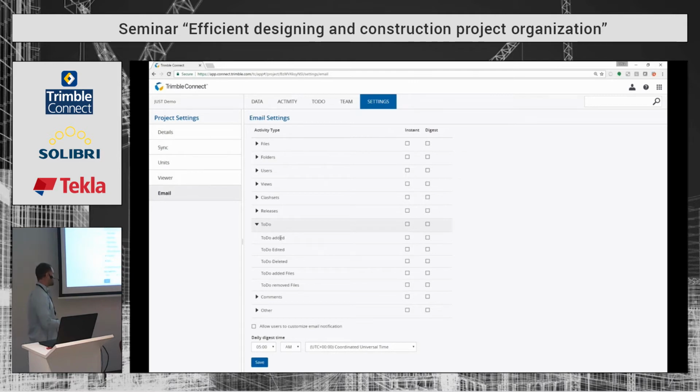Or you can decide to make one report, and every morning, for example, it will send you a report on what's happening in your project. And this can be managed, as you can see, files, folders, users, so everything, releases, comments and so on.